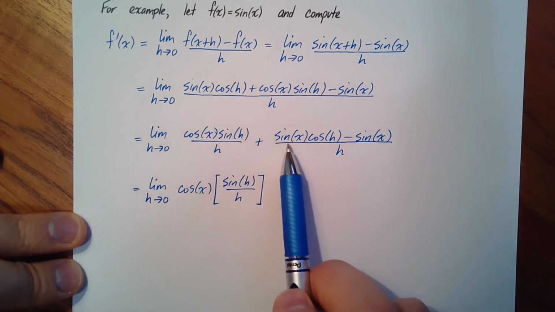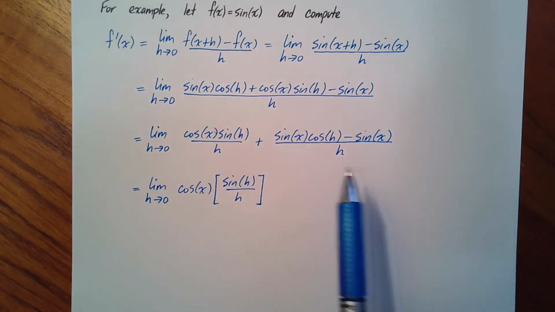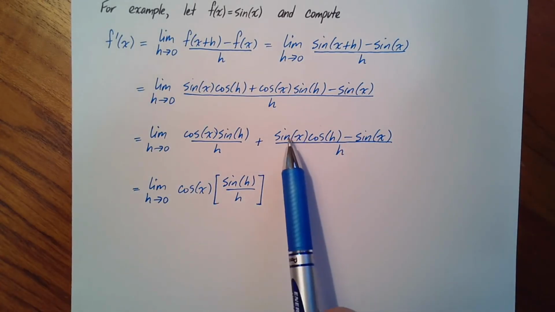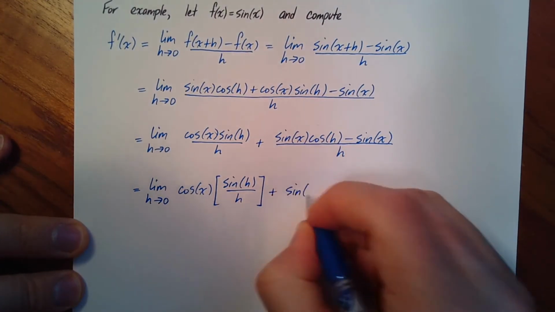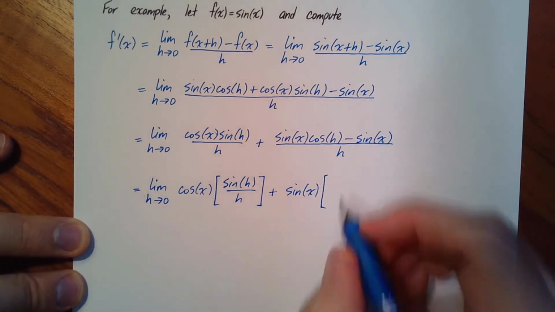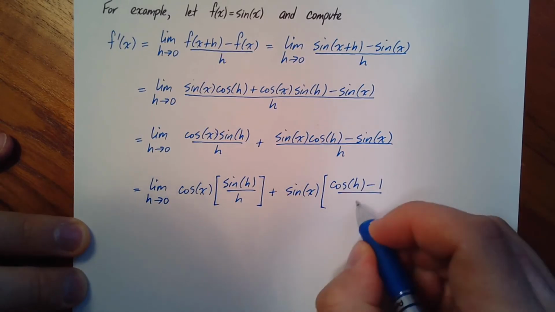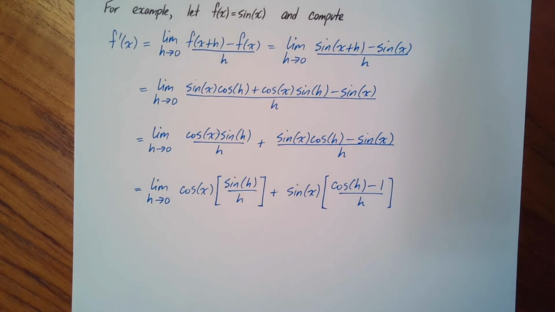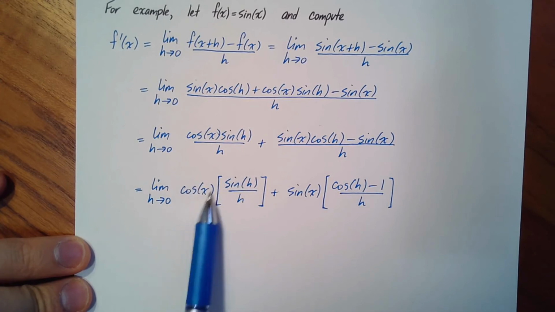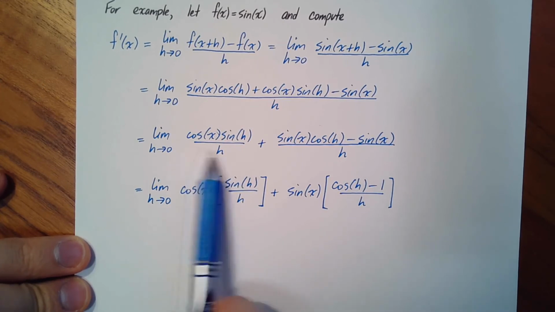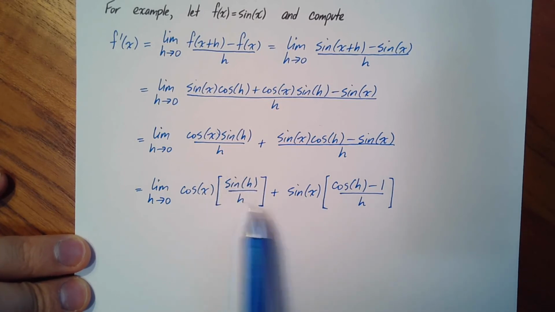And then here, the numerator, both of the terms in the numerator, they both have a common factor of sine of x. So I'm going to factor out sine of x from the numerator, but also pull it right out of the fraction. So what I'm going to get here is sine of x times cosine of h minus 1 all over h. Right, and that is what we get if we do this. You notice that's what I mean by each of these terms. I'm just writing it as a product of all of the x material, so the part of this expression that's independent of h, multiplied by the other part of it, which is independent of x. Same with over here.